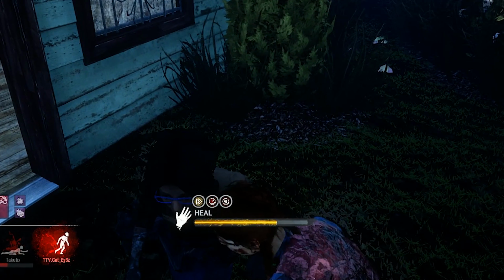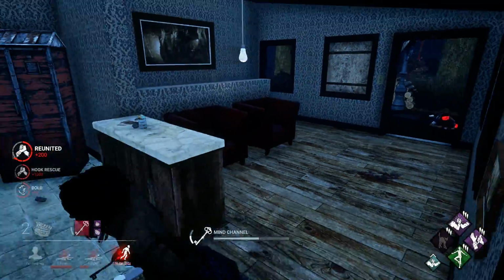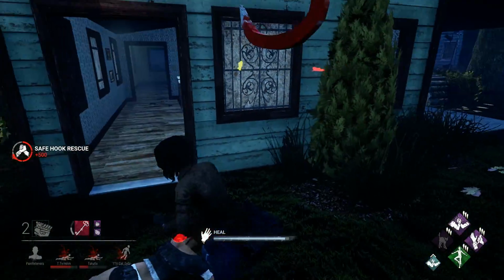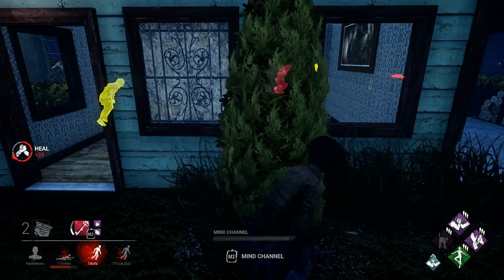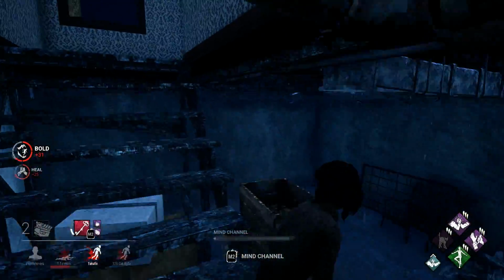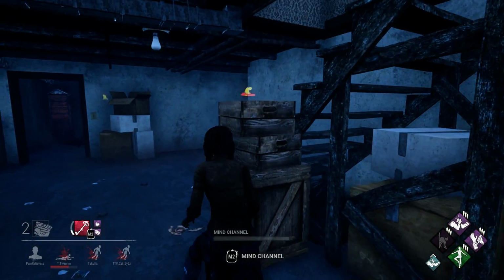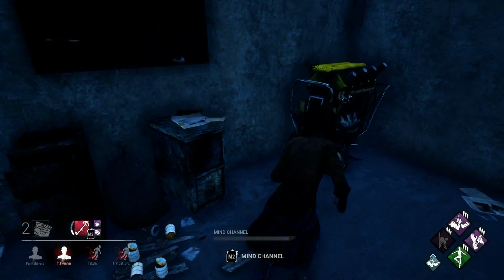I start healing my down teammate here, but upon realizing it would take too long, I immediately stopped to prevent getting caught. I'll use my key here to determine which hallway the killer is coming from so I can pull off a stealth move. Oh, nice insta-heal medkit, so that's why she wanted me to heal her earlier.